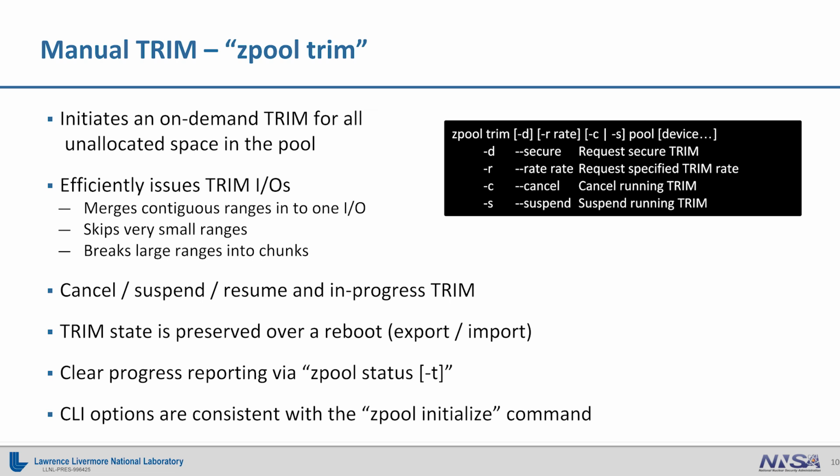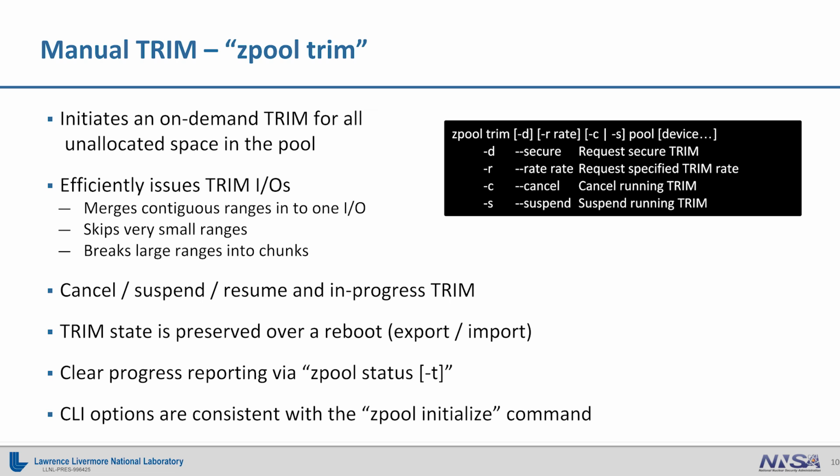Furthermore, a manual trim needs to skip very small ranges when issuing trim IOs to disk. If you look back to the SSD stuff I mentioned, there may be no point in issuing really small trim IOs for the SSD if they're smaller than an erasure page, because the drive can't really do anything with that. They also may be slow, so these can often be skipped. On the flip side, a manual trim needs to break up really large trim operations. What you don't want to do is issue a 2 terabyte trim to a device, because it may accept it and then go out to lunch for a very long time. Not great for user experience.